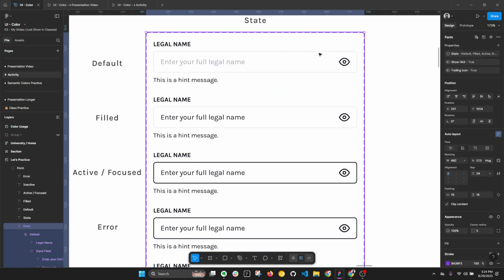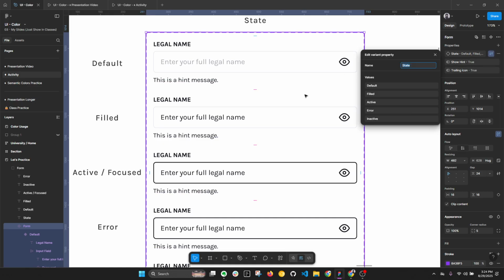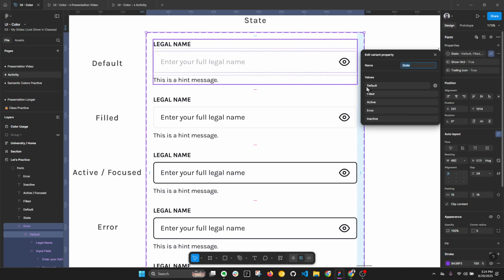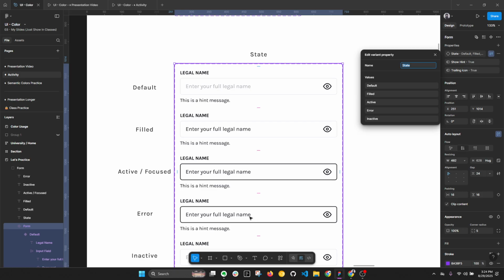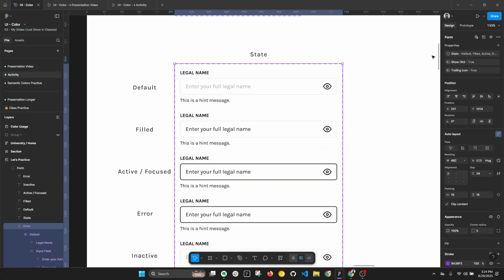So in the forms, we have a situation where one state is the default, meaning when it is inactive, it is showing placeholder content, like "enter your full legal name." When the user clicks and fills it, it looks something like this, darker and filled. But when the user is actually typing, it has a border around it, and when the user has made a mistake, it needs to show a red warning. And inactive is something the user cannot click on.